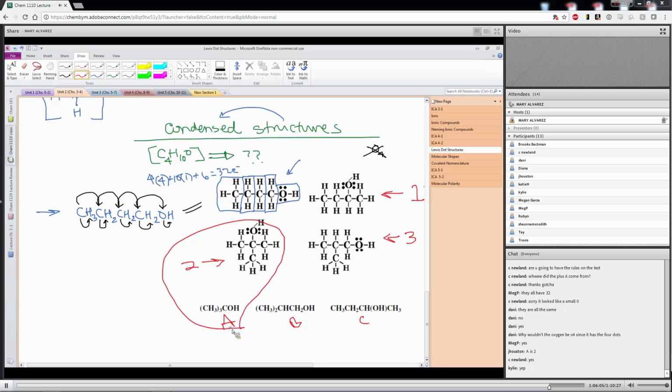Okay. So A is trying to say that this carbon atom owns 3 different CH3 groups, just like this carbon atom owns 3 different CH3 groups that are all the same here. Okay, now I'm muddling it all up, so let me erase that. And then, in addition, it's also attached to this OH group, which, sure enough, it is. Beautiful. Well done. A is 2. All right. Here we go.